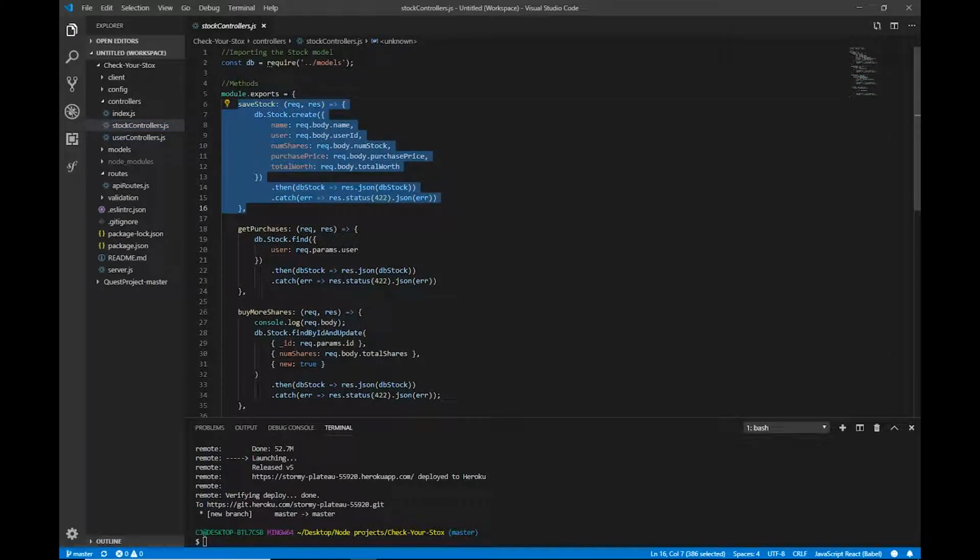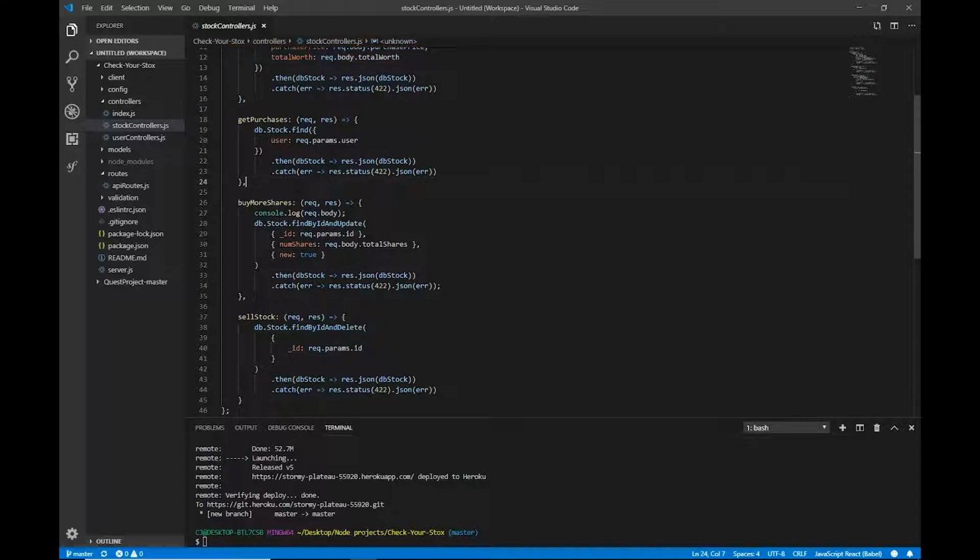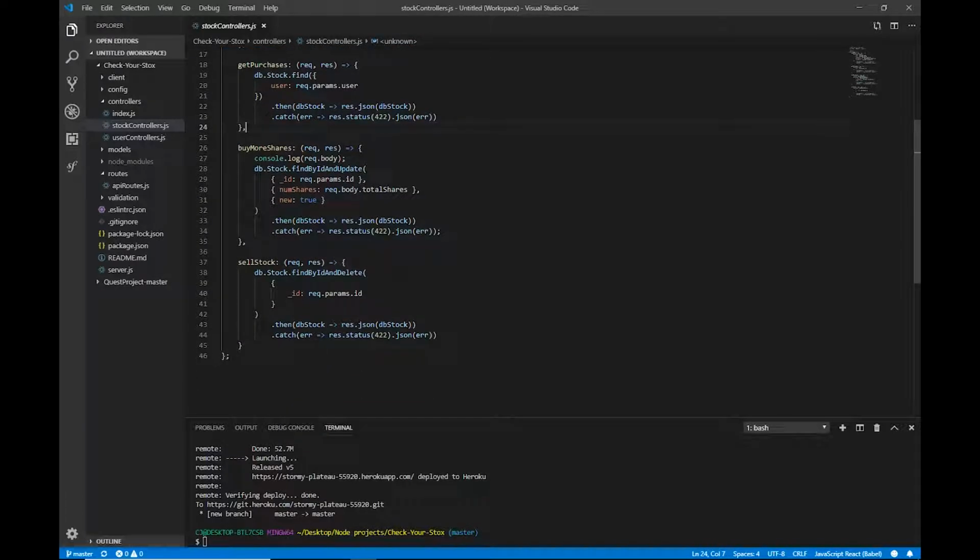That's our post. That's our create. Get purchases is our read. Buy more shares. So we do a find by ID and update. So we find that specific stock. It has its own unique ID in Mongoose, and then we just update the number of shares, and then we show the new updated value.